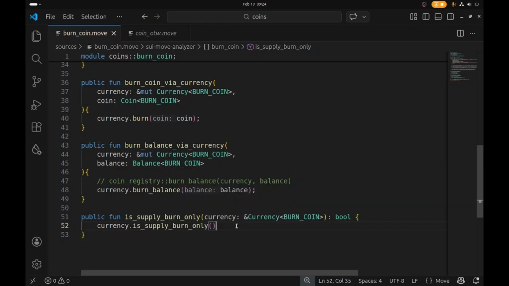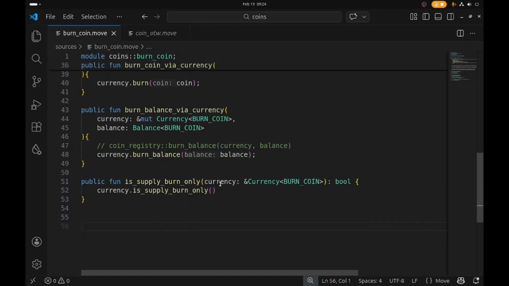The next one is also going to be get_total_supply, which gets the total supply of the token. I wrote this in our last video. This is also a get function, so it might be important. Sometimes I like writing get functions in my Move code, because there are scenarios you might need them that you might not see yet. Maybe you've deployed your package already, and you now want the get function but it's missing. That's why I just add them, since I might not know that I will need them.